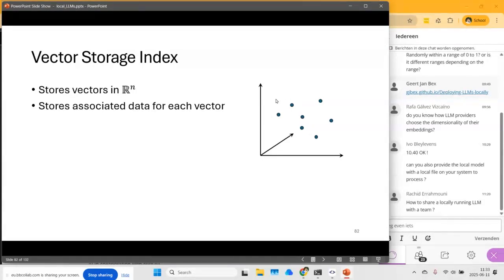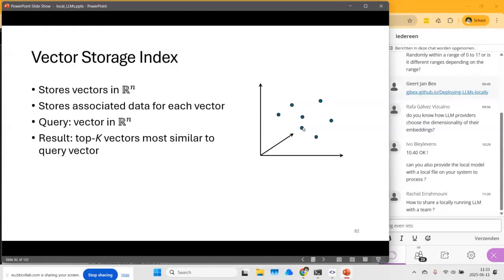You can view this as a vector representing a chunk. Besides the vector, it will also store a reference to the actual text that vector was computed from. And a query is itself also such a vector in that same n-dimensional space.